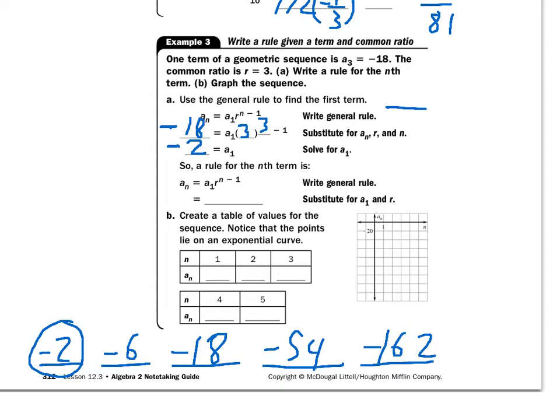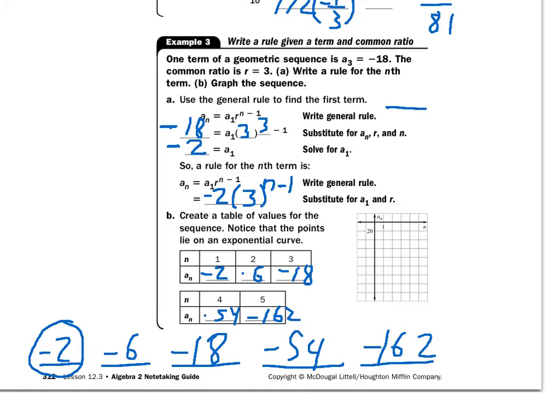All right, so we get negative 2 times 3 to the n minus 1 power. And I already put all the terms here. If the last one made a line, I hope you understand that the next one is not going to make a line. The next one is going to make a curve, because if you look at it, it's of the form of a power function. Power functions make curves. Now my leading coefficient is negative, so it's going to be upside down a little bit.